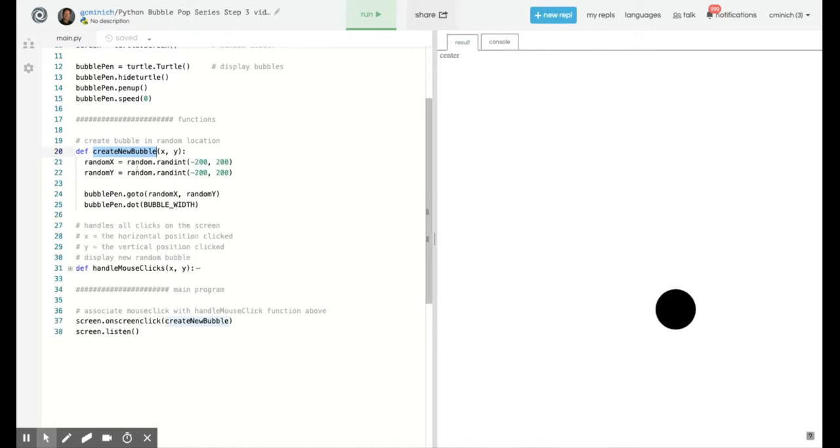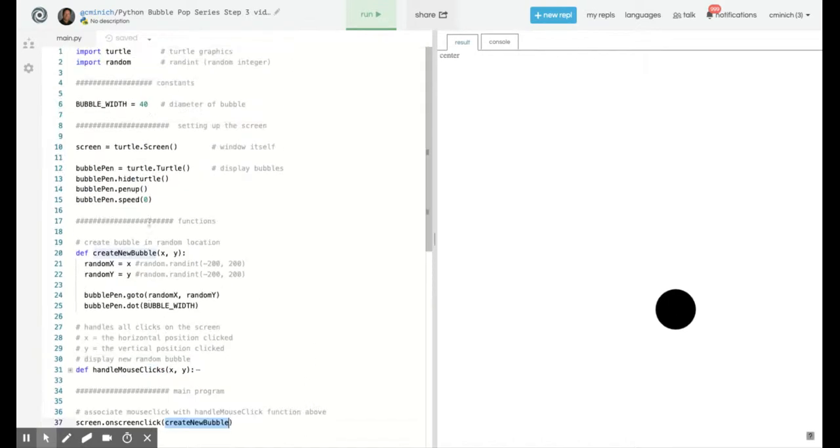Now I'm not actually using x and y in any meaningful way here. I'm going to temporarily put x there and temporarily disable random.randint. I'm going to put y there. Now when I run this program and I click the screen, create new bubble will be called with this call statement.